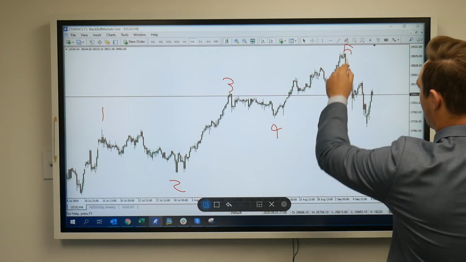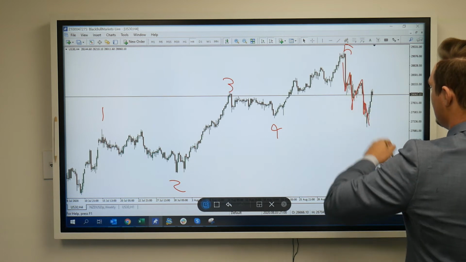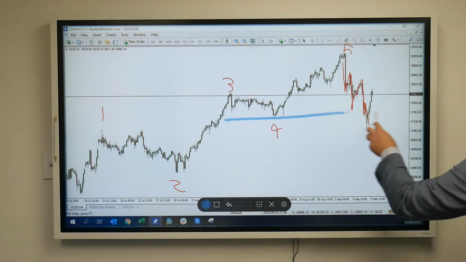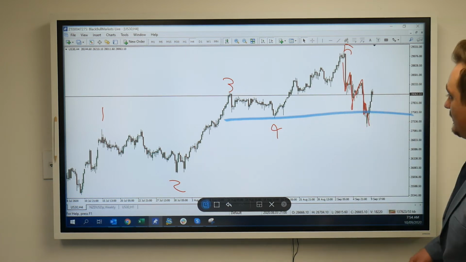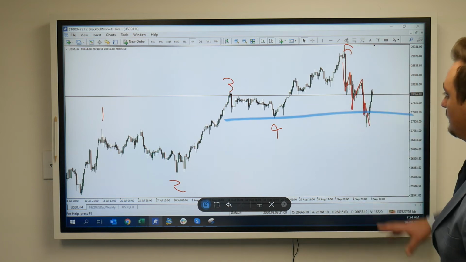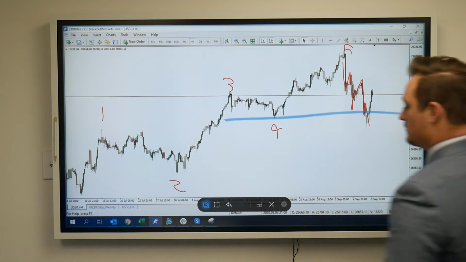The downside does look like a bit of a double zigzag as well, and we saw that come just into range with that previous fourth wave. So you can see it does kind of touch into that. That gives us a nice indication, alongside that Fibonacci retracement, that the market is potentially looking to move further to the upside.